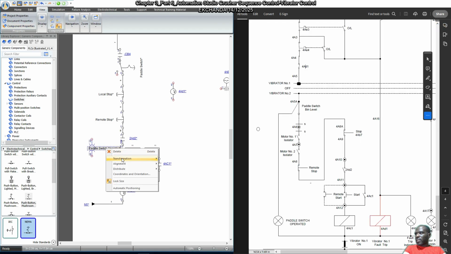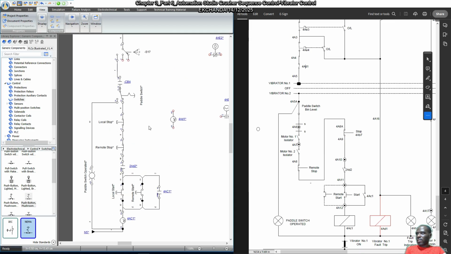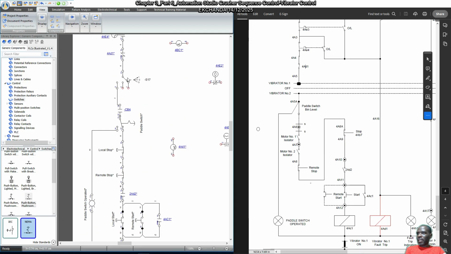So transformation, rotate left, like so. And then we're saying it's going to take off from this point. That's what we're going to get. Then thereafter it's linked to the neutral end of the control. So it's pretty much going to be like this.